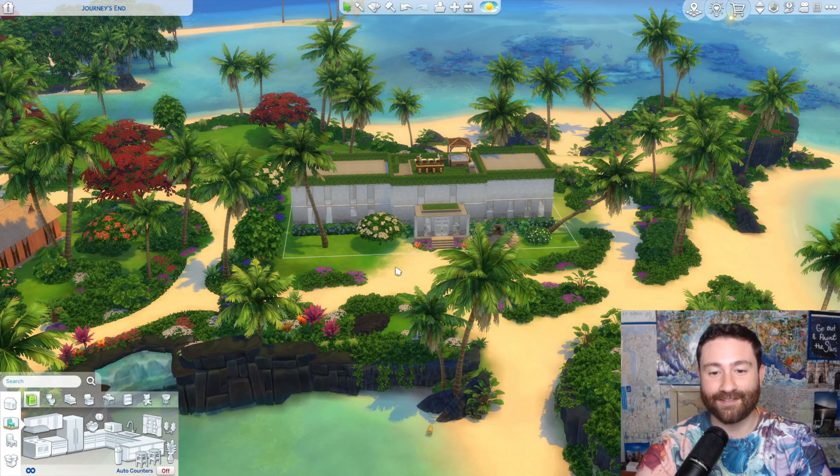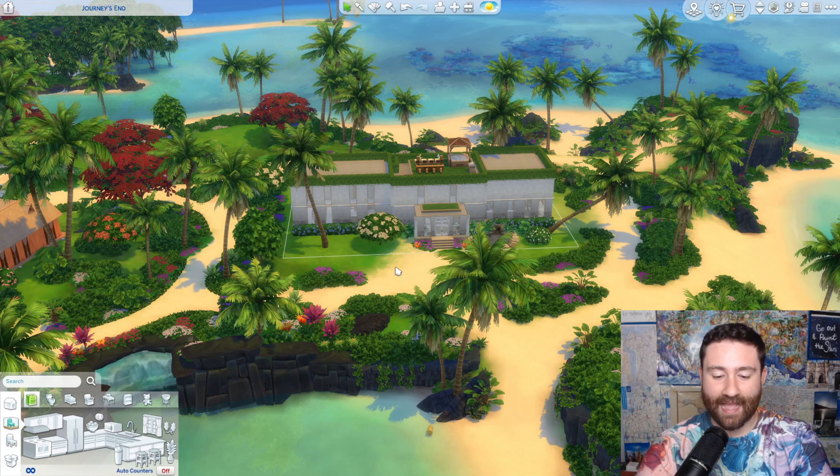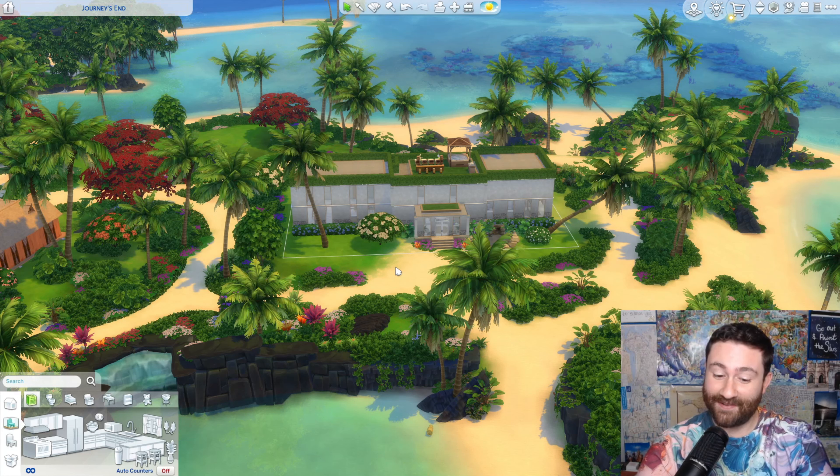Floor number three, which is my favorite floor — you can see it on top of the roof — is the rooftop terrace. Number five was the color scheme: soft whites and sandy beiges with accents of aqua, blue, and seafoam green. Number six was landscape — tropical foliage and palm trees. And seven was anything additional to make it interesting. It asked for a home theater, a gym, and a game room, so I put those on the second floor. Then it went off the walls and asked for an entire guest villa — a complete separate building in the backyard.